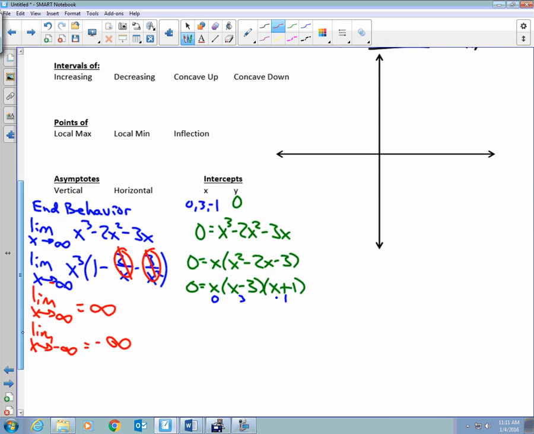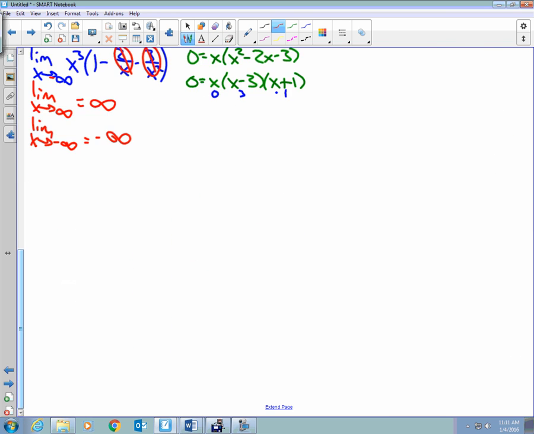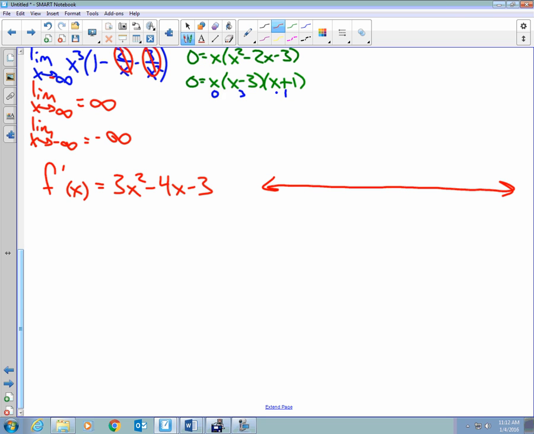Okay. All right, so now I want to determine my other pieces, so I'm going to look at f prime of x. What is f prime? We're going to determine intervals of increasing, decreasing, local max, and local min. So I have to look at f prime of x. What is f prime? Does that factor? It does not. So let's use the quadratic formula on our calculator. What are our two spots where that's equal to 0? You get negative 0.54 and 1.87.